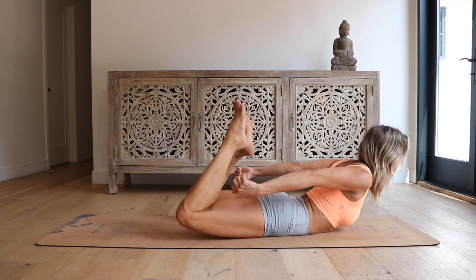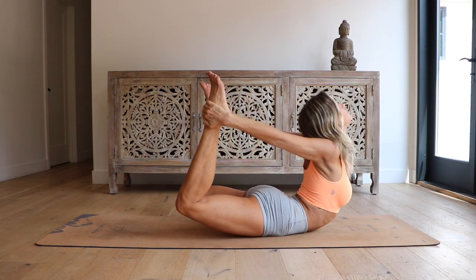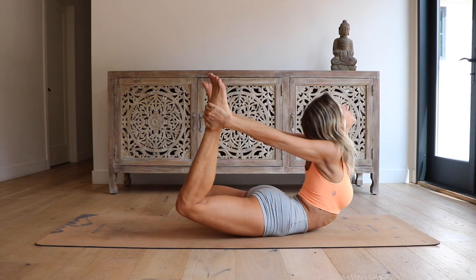Bend the knees and release the hands to grab the tops of the feet. Lift it up into bow pose. Keep the knees in line with the hips.